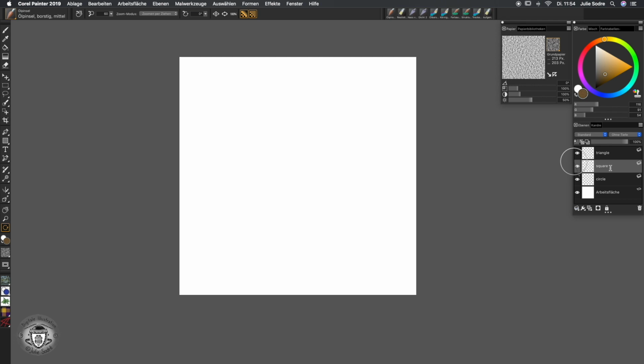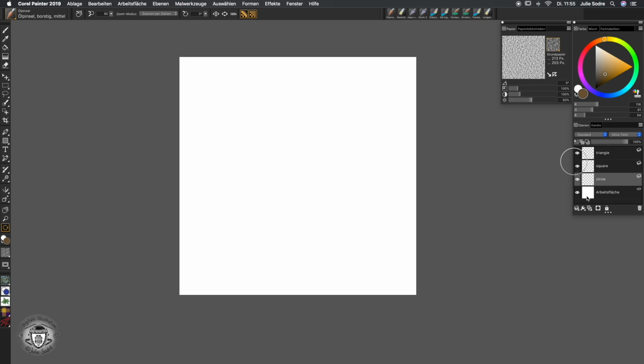Or if you have a very complex image with a background and different figures, I would name the layers by the names of the figures, so that you have an organized structure. It's really important not to get lost, because we usually work with a lot of layers. It's rare to have an image with only a few layers.